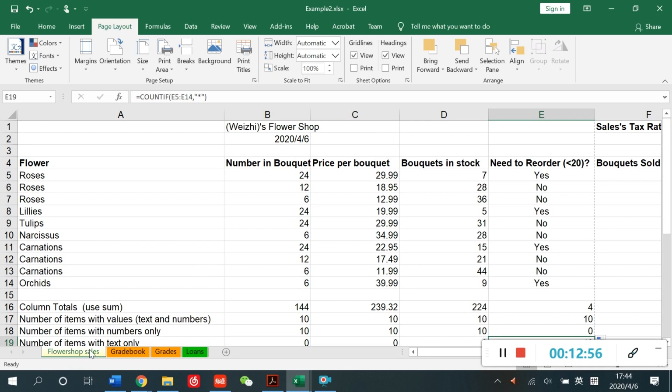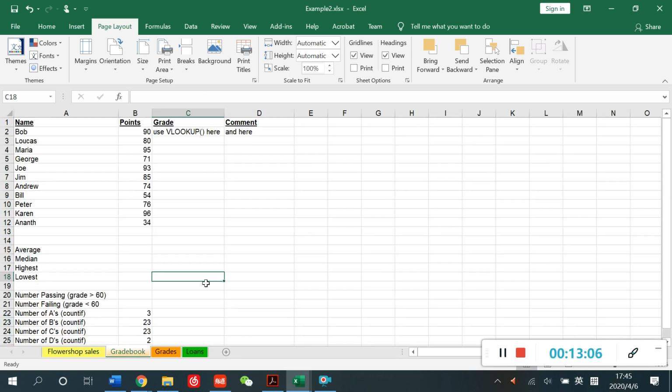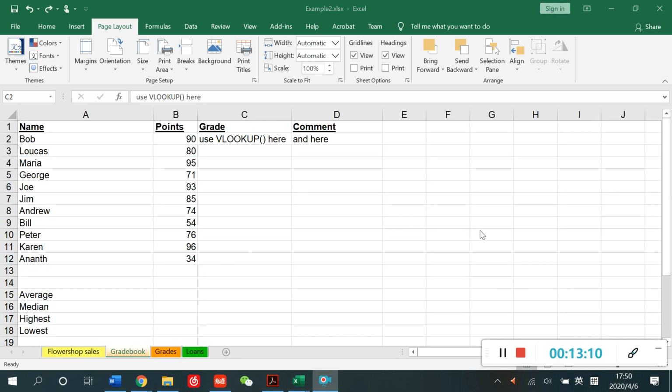We needed to do some computation and change the landscape mode of the spreadsheet called flow shop sales. So let's come into our second spreadsheet, which is called gradebook. For this task, what we want to do is to decide the grade for the points of each student.